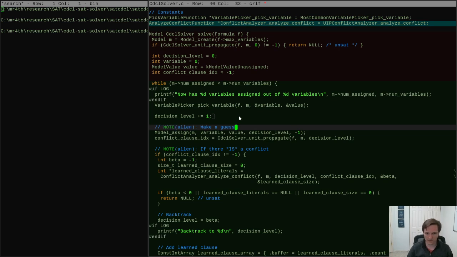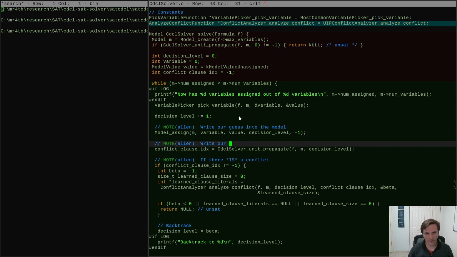Make a guess, or write our guess into the model. And here, propagate the immediate consequences of our guess.